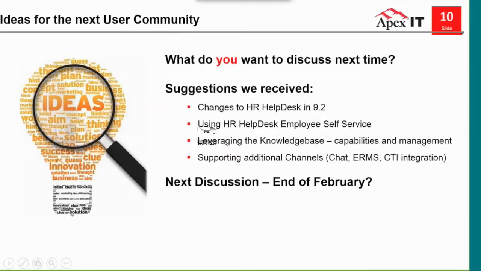We had a participant ask how we can better use, or start leveraging, employee self-service, and maybe talking about the different components of self-service. That's also changed in 9.2. Then leveraging the knowledge base is another topic, and supporting additional channels like chat, ERMS, CTI, or telephony integration. Those all sound appropriate. Are there others that anybody on the phone would be interested in discussing?